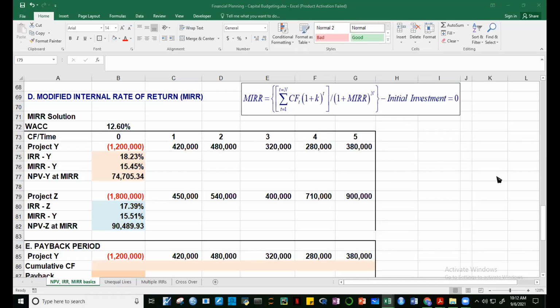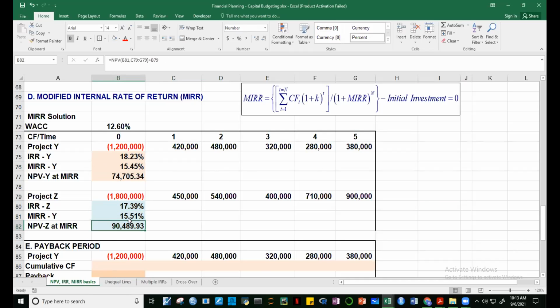Okay. Now, based on MIRR, guys, sino mas okay? Si project Z or Y or Z? 15.45 versus 15.51%. So which project will now be the option, assuming they're mutually exclusive? Correct, no? Thank you, Syra. It's not project Z. Di ba? Kasi ang MIRR nito 15.51, ito naman 15.45.